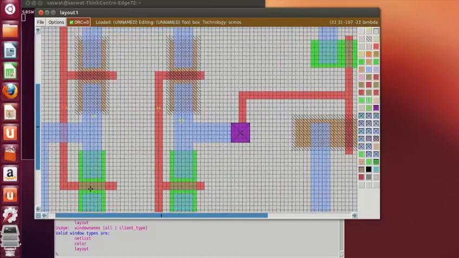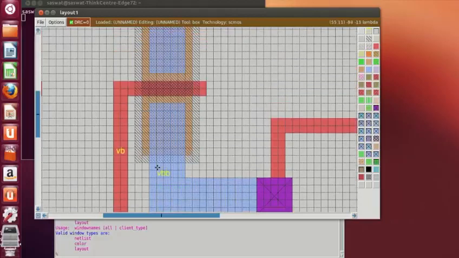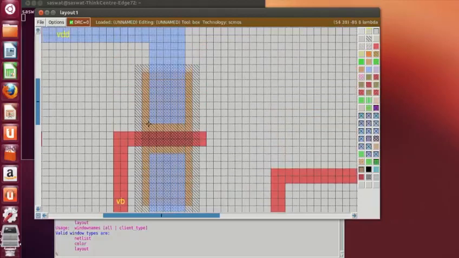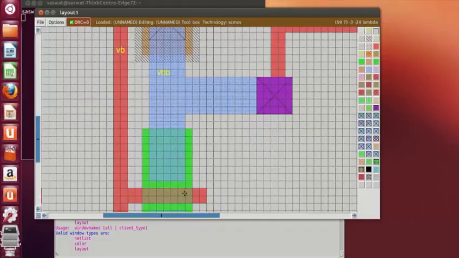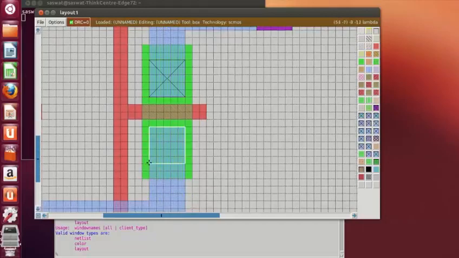Okay, now it's time to place the contacts. This is the P diffusion layer, so we have to place the PD contact. Similarly over here, place a PD contact. This is the N diffusion layer, so ND contact, ND contact.